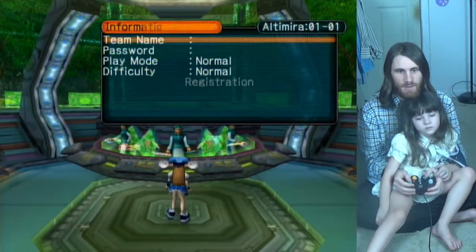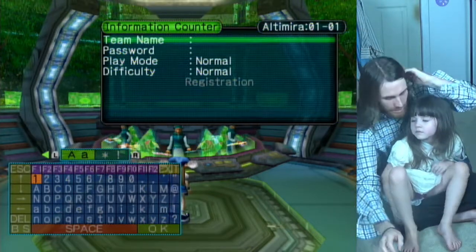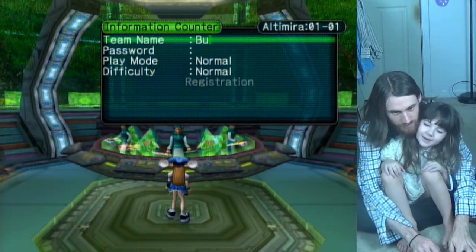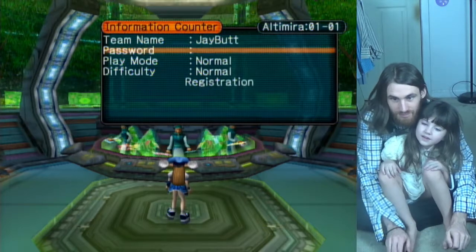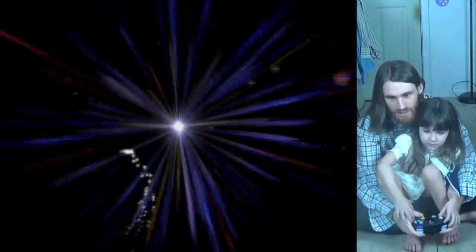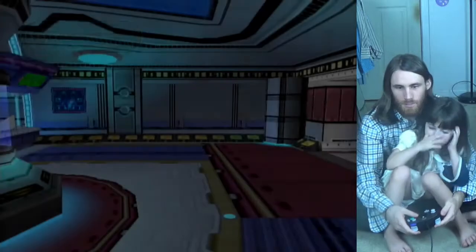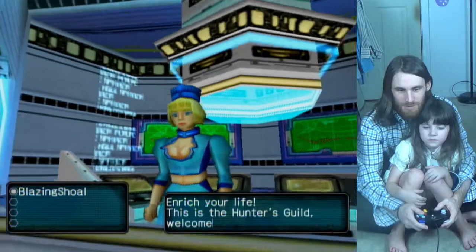Create a team. Alright, I need a better team name. How about... not Booger Butt this time. J-Butt. J-Butt. We can do this. We can do a ton of... you got it. A ton of damage as our character. Very, very quickly. We're not the most damaging type, I think. But we're pretty good at what we do.